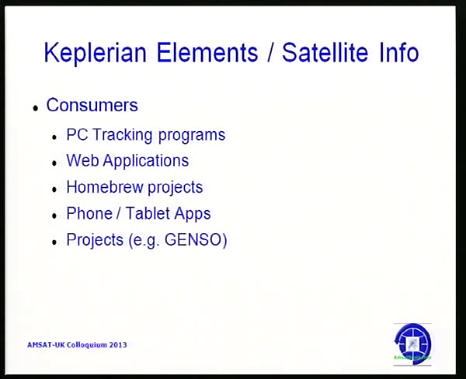We know that, including AMSAT Droid, there are something like 15 other applications running on Android and iPhone and the Windows tablets as well. And there are projects which consume the Keplerian elements, things like Gpredict. I was fortunate that the tracking algorithm within it was actually one of mine.